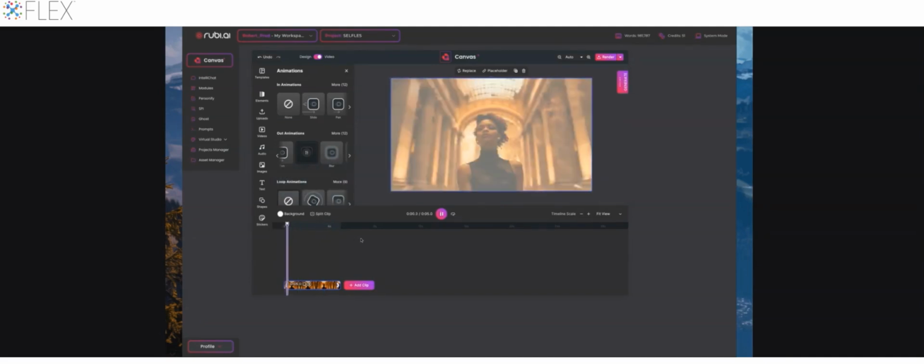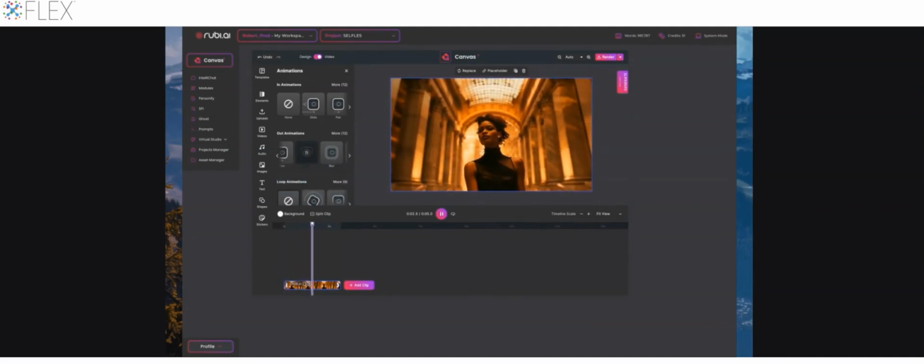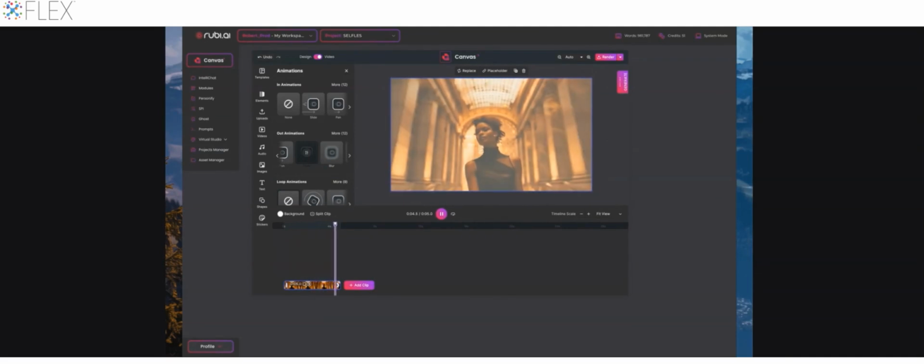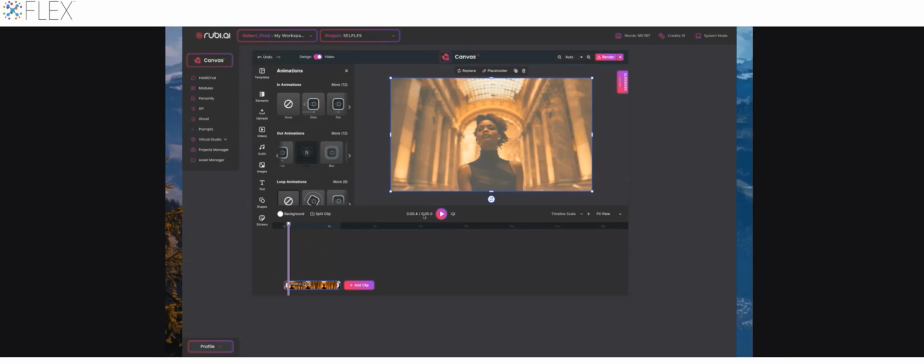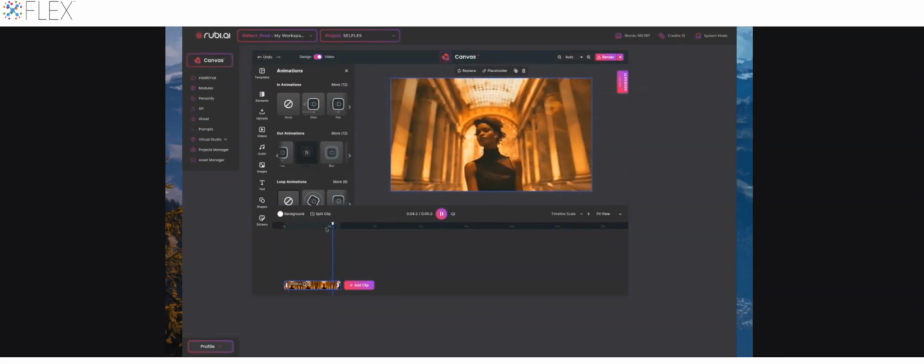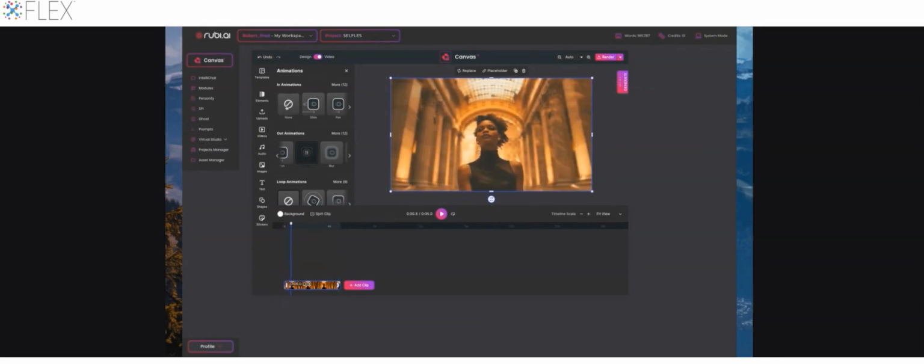Now I've got my whole clip. I've got a fade in for 2 seconds. I'm sitting here looking at it, and now I'm going to fade it out in 2 seconds. Now I want to loop. I'm going to actually turn that off so it just stops so I can see what it looks like going through here. So it's fading out to white. Now I don't want that to do that anymore.